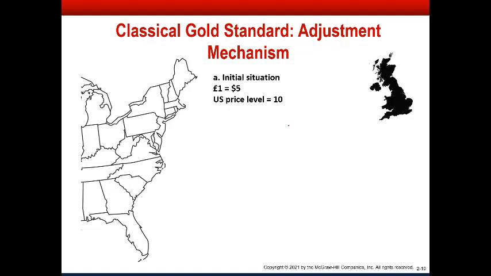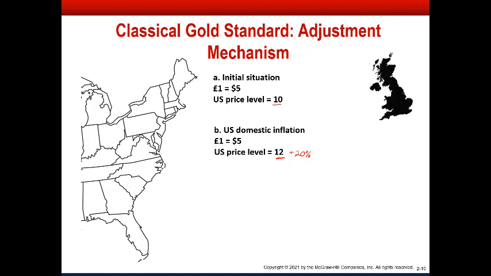Now, inflation was actually probably a little bit more severe than this, but I want to keep the math pretty simple. So I'm going to say the price level in the US goes from 10 to 12, over the course of about 3 or 4 years, so it's a pretty steep increase in inflation in a short period of time. In fact, we have a precisely 20% increase from 10 to 12 in the price level. Again, I'm kind of massaging the numbers here to make the math easier, but this is roughly representative of the reality.